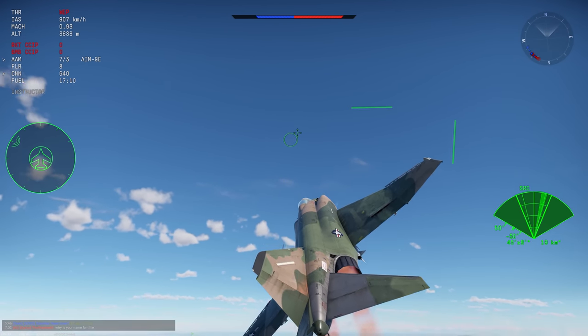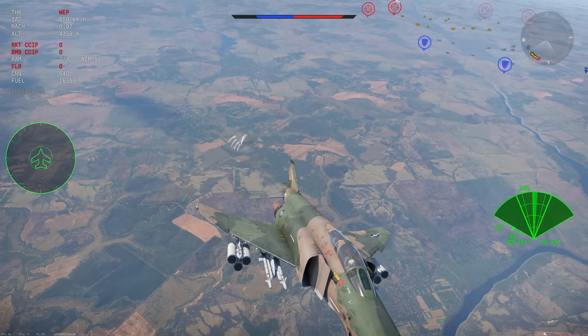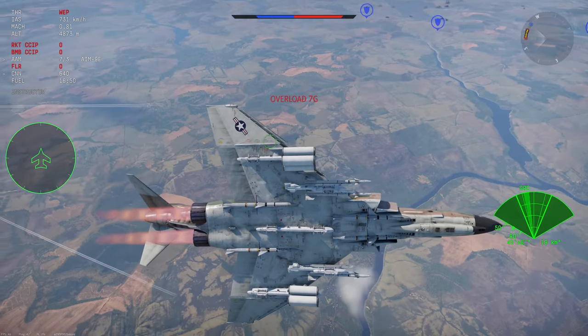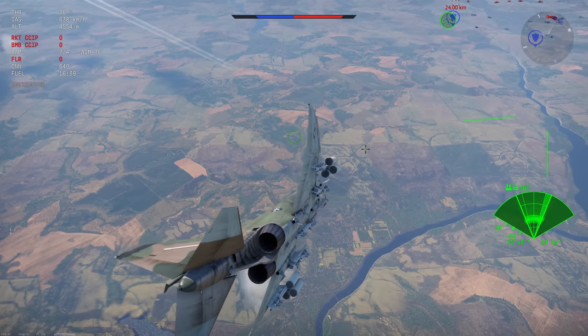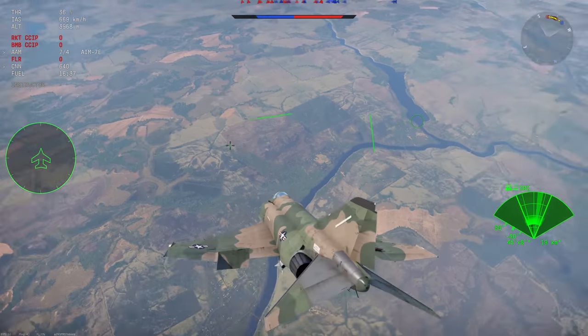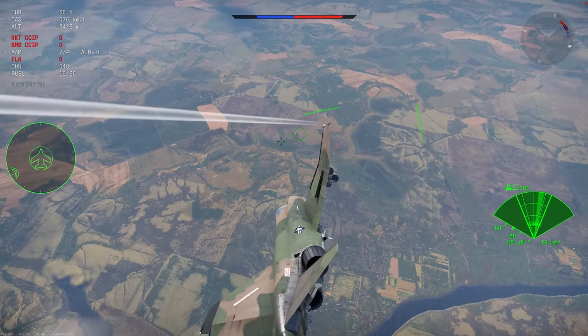Alright, this is the awkward part where I'm going to have to find him and lock him up again, and I do not see him. That's going to be inconvenient. Alright. It is literally just me and this Harrier, and this Harrier is back at base, so it's basically just me and this guy now. I have no idea if I'm going to be able to survive this. Where are you?